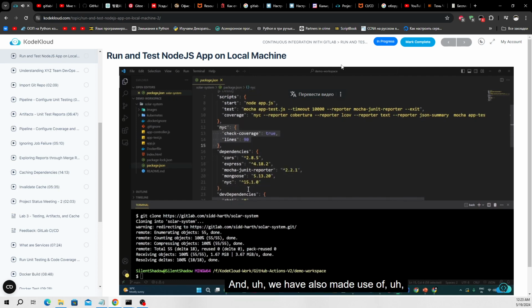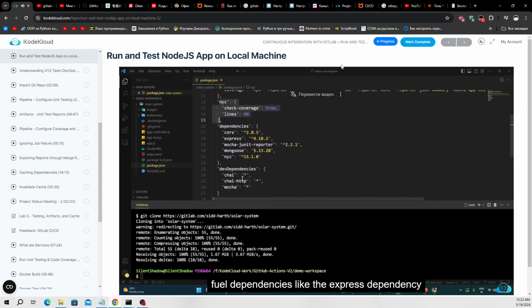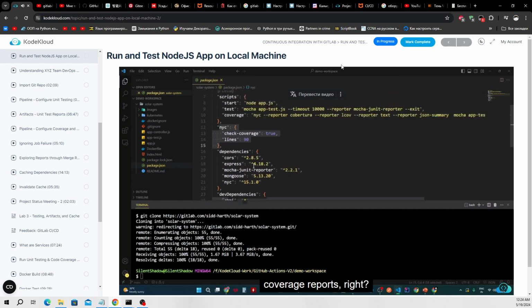We have also made use of a few dependencies like Express for creating REST APIs. For testing purposes, we are making use of the Mocha JUnit reporter. We are using Mongoose for connecting to MongoDB. And finally, we are using NYC Istanbul for coverage reports.